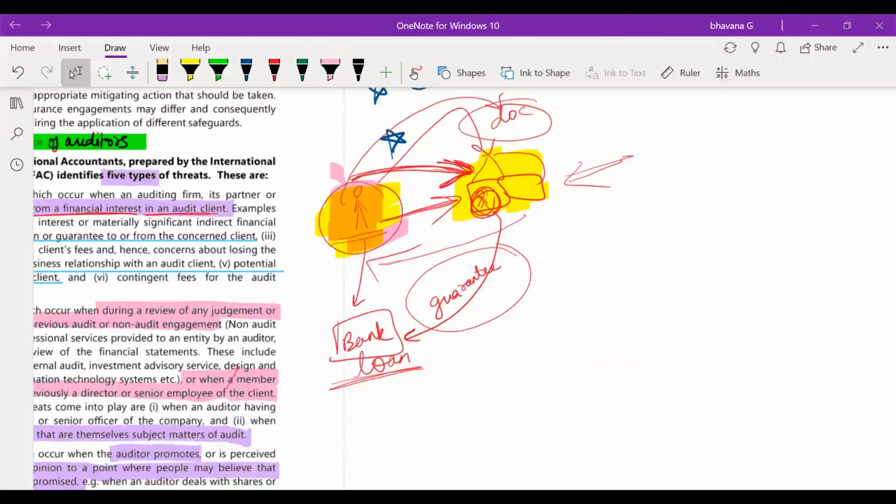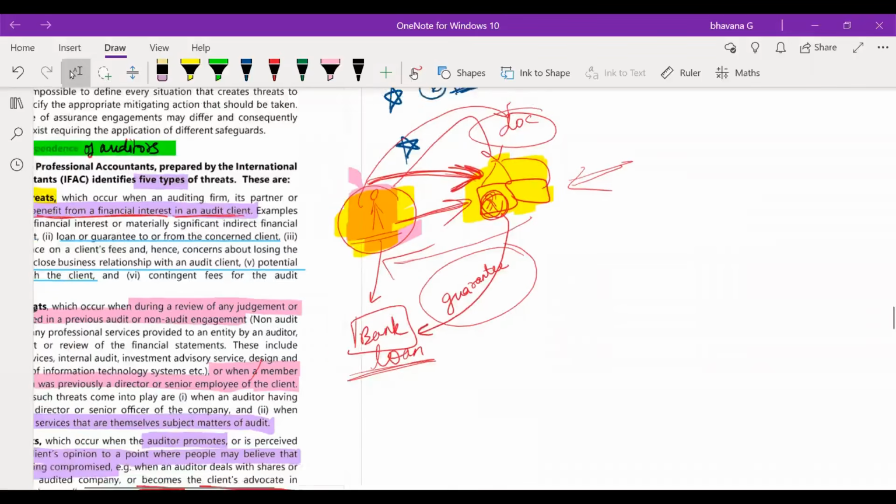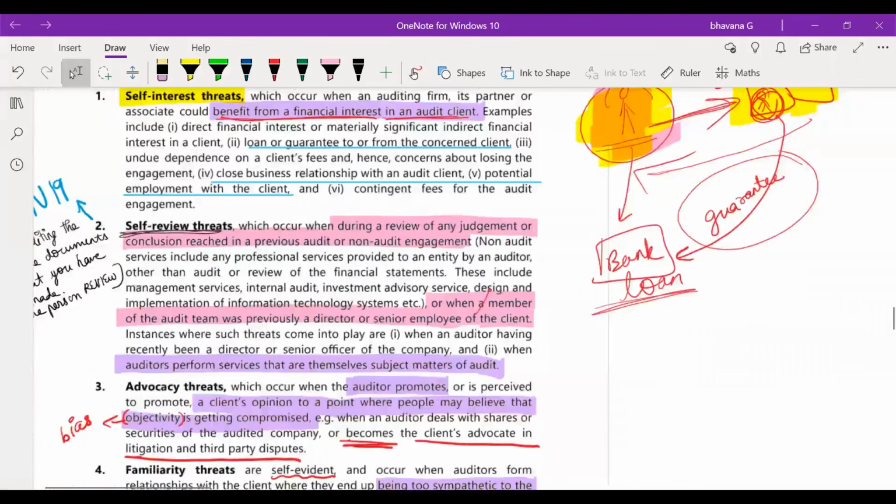Now suppose I write my CA Inter exam and come. Now the ICAI body tells me that due to coronavirus, we don't have teachers, so everybody can review their own papers by themselves and tell us whether they pass or fail. What will you do? Will you be honest at that place, or will you put pass, centum? Definitely we will pass ourselves. Nobody wants to fail, you know. So this is a minus, you can say. Okay, so this is a self-review threat.